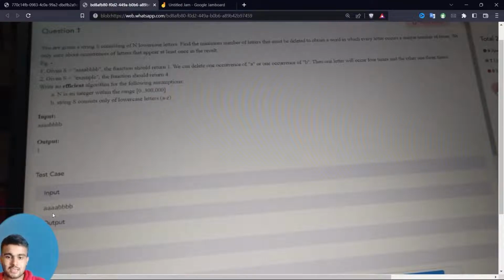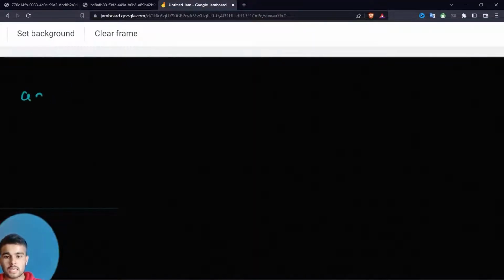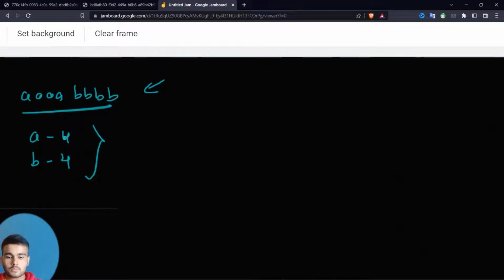So let's take an example so that it will be more clear what we need to do. Take this test case: 4 times A and 4 times B. This is the input string, and A occurs 4 times, B also occurs 4 times. We need to find the minimum number of changes required to make the frequency of characters in the string unique.